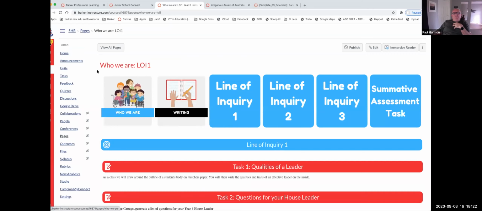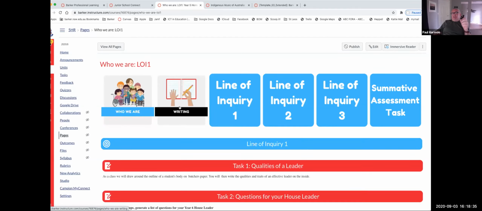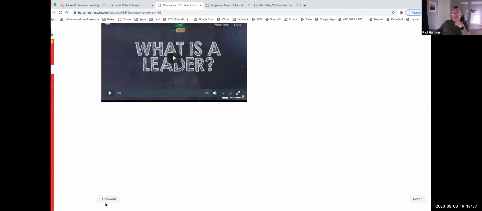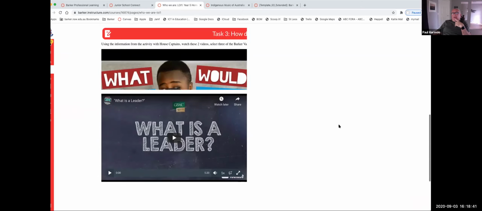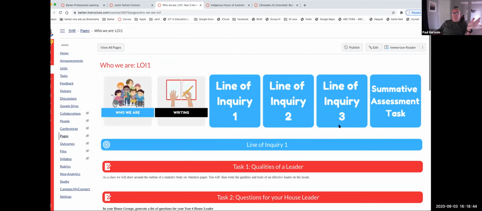As Phil said, though, I do build that up in the module view. We call ours units. We write a bit of JavaScript which changes the names of things and puts them into Barker speak. So in our unit view there, the structure's still there, which helps that page navigation down the bottom. So you still get your previous and next buttons. So the module view is sitting in the back end, but we don't really advise teachers or students to go there. And I think, again, as Phil said as well, it allows you to control the publishing of pages, which is really, really nice.